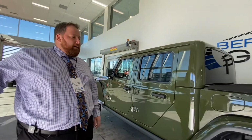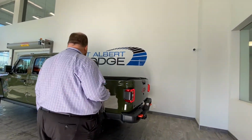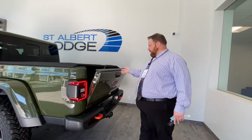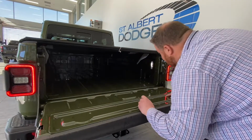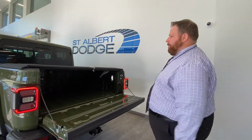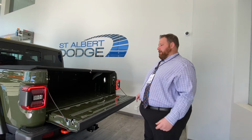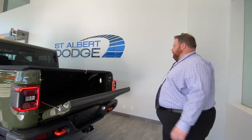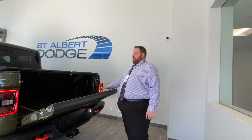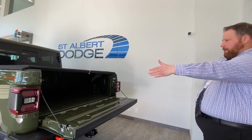Coming back to the Gladiator being a truck, you do get the tri-fold soft tonneau cover. So I'm going to open that up real quick. Show you the box space, easy open tailgate. You have some lights on the side here, definitely handy when it's dark out. You can turn those lights on and do your thing, or roll the tonneau cover up, and then you have your illuminated area to function. There is a way that you can increase your box distance. You can hook those around on both sides and then give it a slant. So if you're carrying wood or something, it can come up at an angle and you can easily tie it down. There is enough room in here to slide a piece of plywood in there.